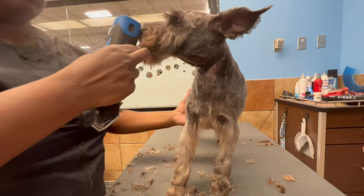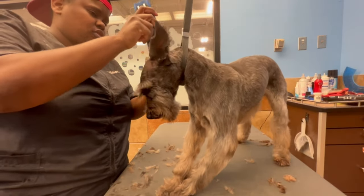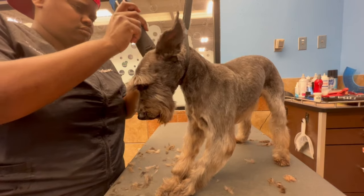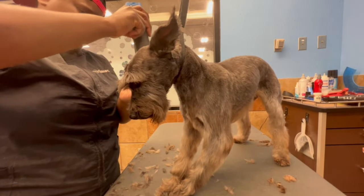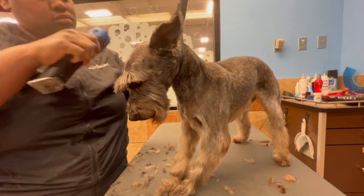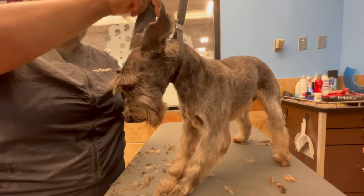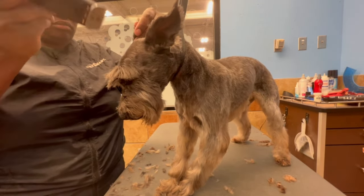And as you can see, anytime I try and work on Faith's face, she just hangs her head. Look at her, she's hanging her head. And I'm like, Faith, how can you breathe like that? No matter how much slack there is in a loop, how loose it is, she will always hang her head for her face because she does not like her face being done, i.e. why she was trying to back up off the table for the dryer.